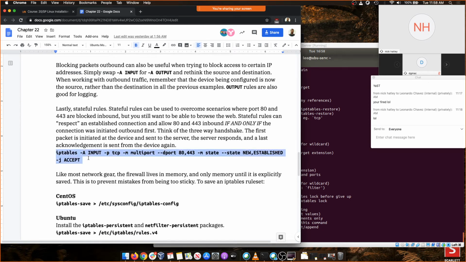So what this says is, if the traffic that I'm going to is on 80 or 443, and then we establish a new connection there, or if the packets are coming from an established connection already, allow it back in.